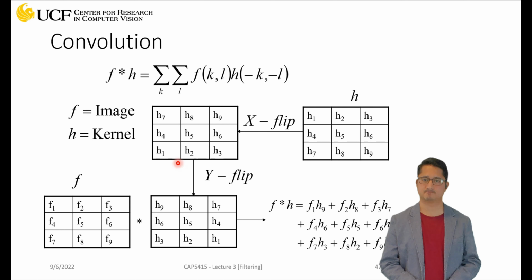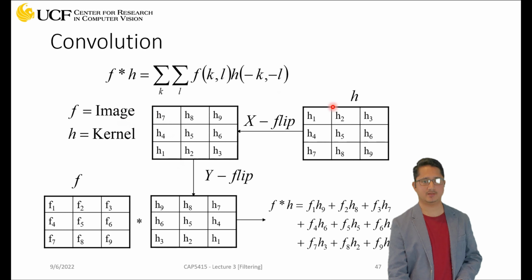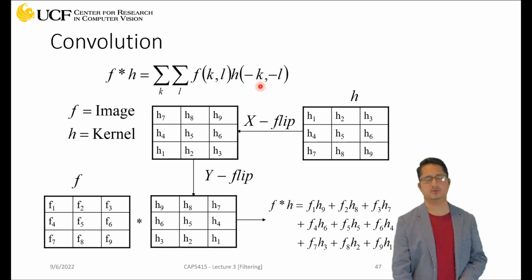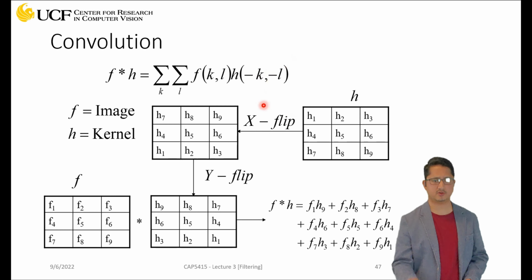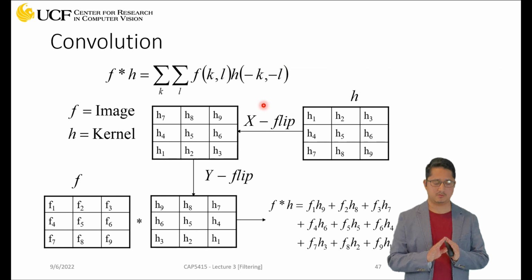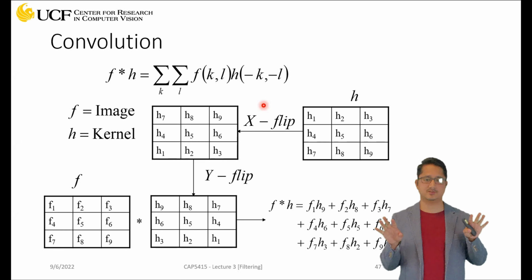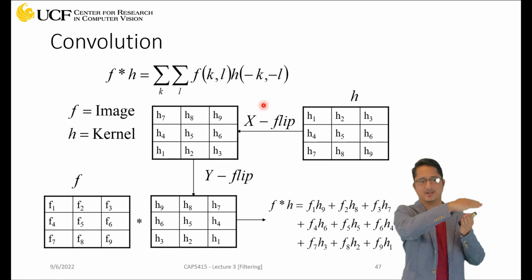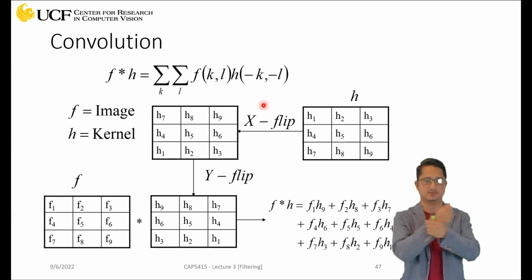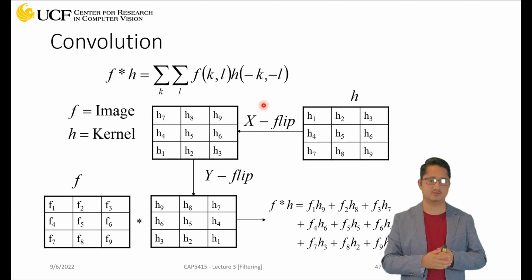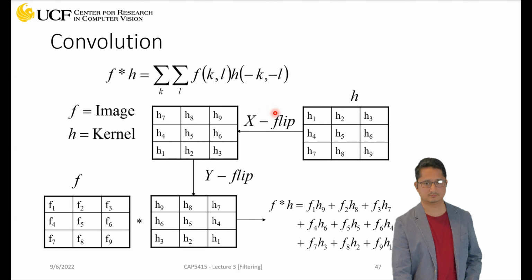Whatever the value is, h7 will be your negative of h1. So these k and l are not actual values. These are indexes. These are indices, right? Oh, yeah. I see, I get it. Think about it like a coordinate system: you are going from negative x to positive x, so you just flip the x's. Okay, that's good. Thank you.